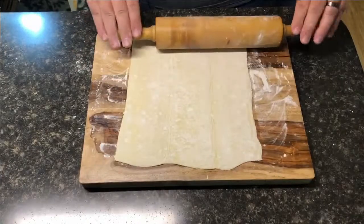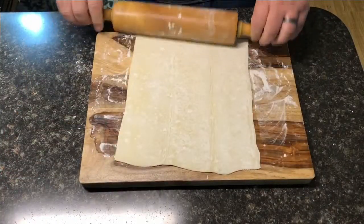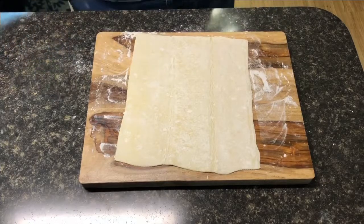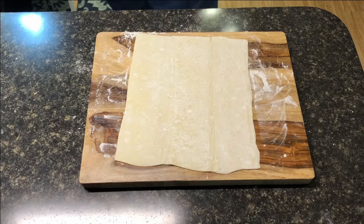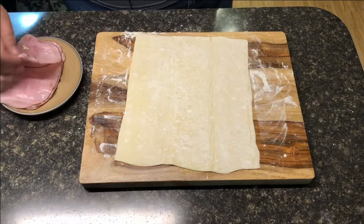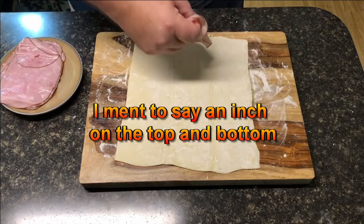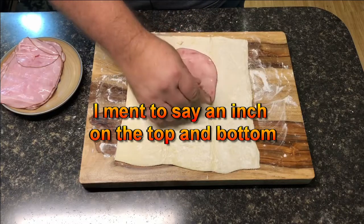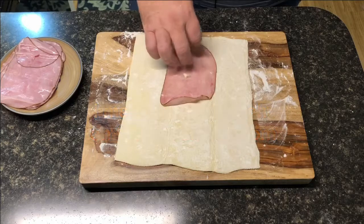And again, I'm doing it in the house. Just because I'm doing it early, you can do it out on the grill. Same thing, throw it right on. So for the savory, we're going to do ham and American cheese. So leave yourself an inch all the way around this thing. Okay? Trust me, you'll be glad you did.